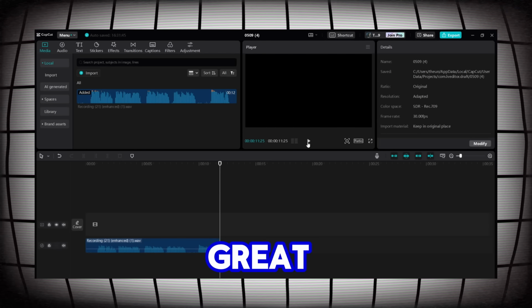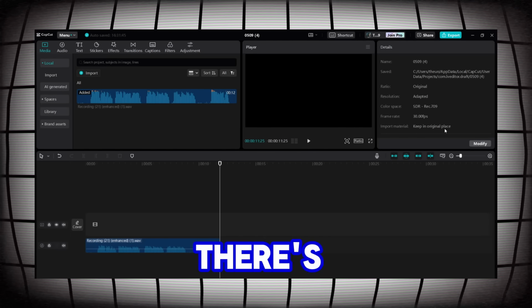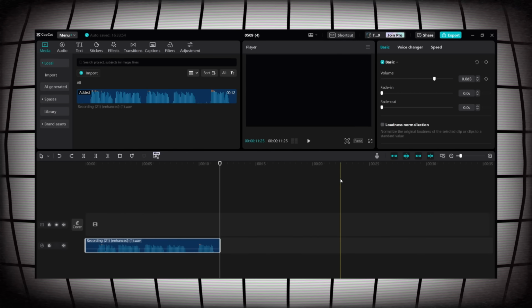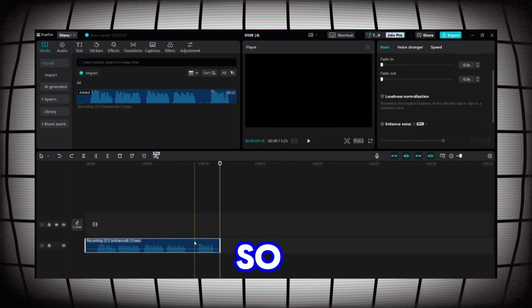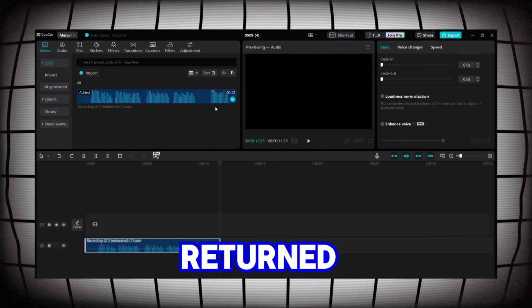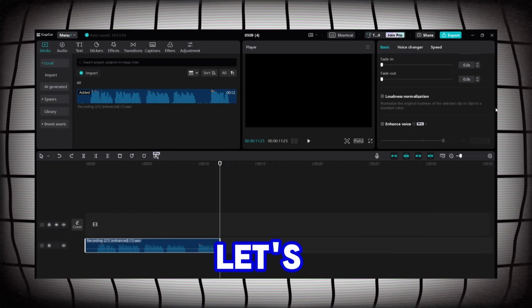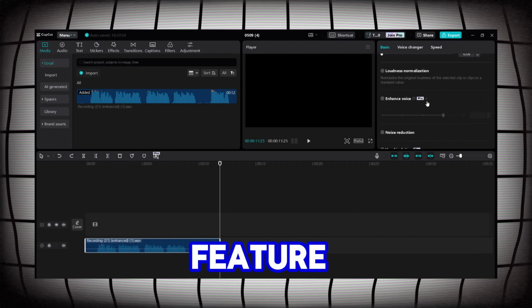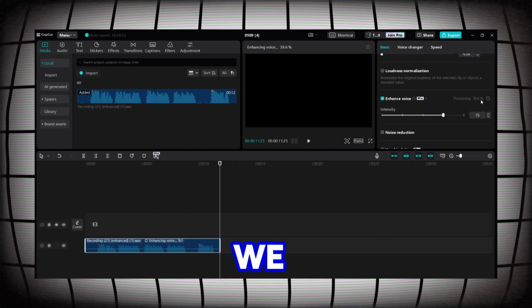I think that sounds great. Sounds perfect. And again, this is a free enhancement that you can use in Capcut, but there are other enhancements that we can try. Let's undo what we just did. Control Z, right? And let's check out the other features. So we can see that our WAV file has returned to its normal settings, right? And let's check out Enhance Voice, which is a pro feature, but we can test it here. So let's apply it. Here we can see that it's processing.